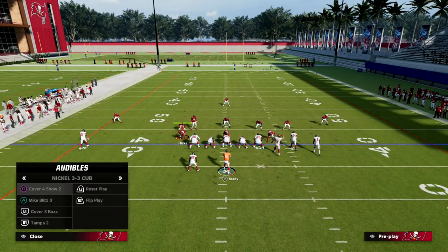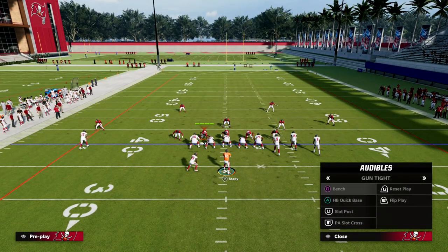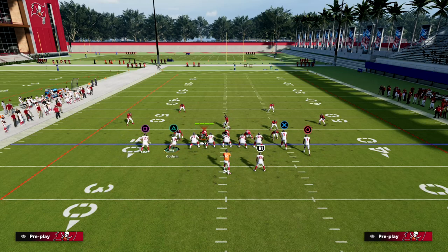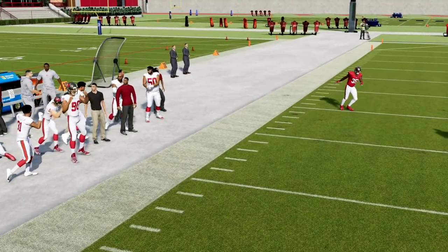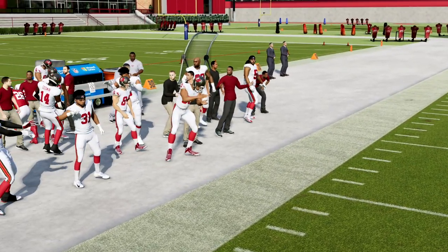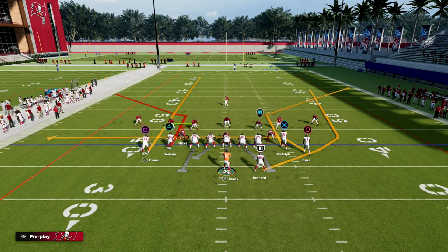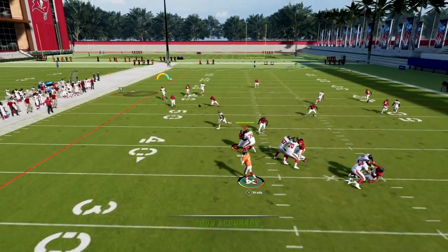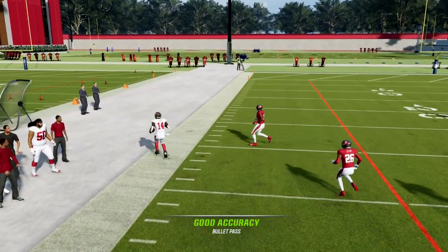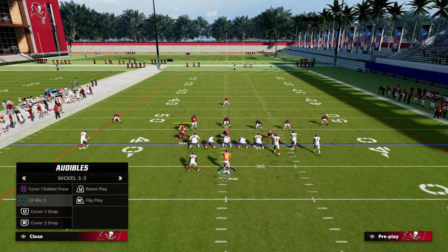However, in tight, there's a principle within tight sets and the way match plays against tight sets that really lends itself to being an advantage for us. When we have the running back on the right side of the screen, the match coverage is not going to play this properly - it's going to basically just play it almost like man to man. So our great man-beating corner route is going to be set up to do exactly what it does well, which is beat man coverage. You can make these adjustments relatively quickly. He's going to be wide open to the sideline, so we're able to attack match very well, zone very well, and man to man very well.